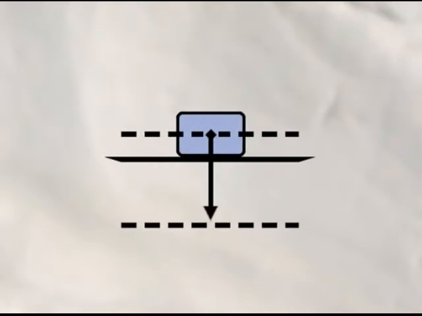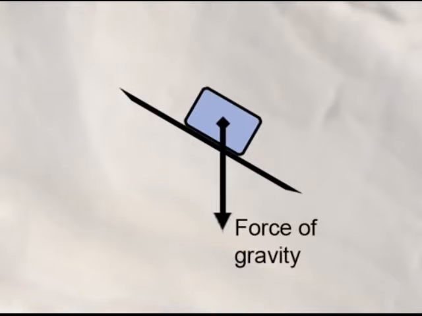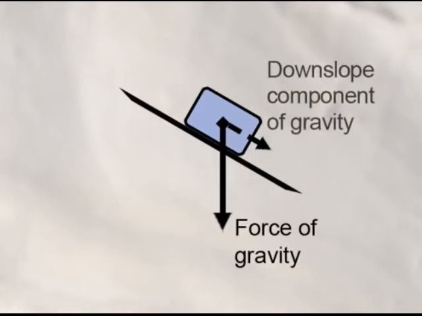Now, here's what we're going to do. There's a series of drawings that shows this very nicely, I think. If we start to tilt the surface now, we get a totally different picture. Once you tilt that surface, there are two new forces that are generated from the force of gravity. Remember, the force of gravity is always straight to the center of the Earth. Two new forces. One force is directed parallel to the surface, downslope. We call that the downslope component of gravity. The other force, I understand, is directed upslope, but I find it's easier for students to comprehend all what I'm going to talk about if you visualize it as being perpendicular to the surface.